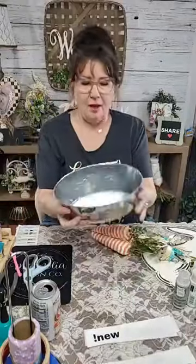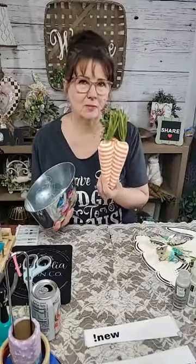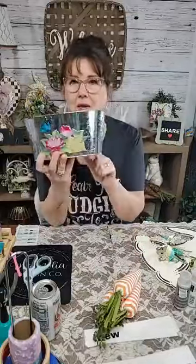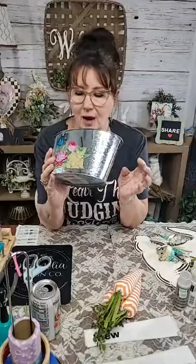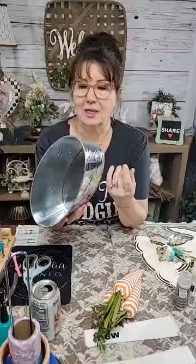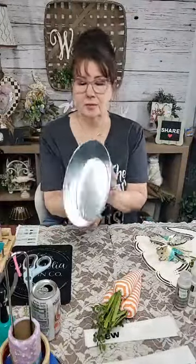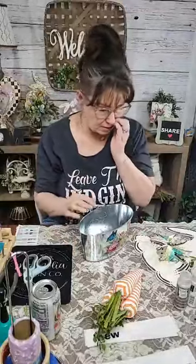So, you know, most all of this, well, I think these might have been from Target. I don't remember. They were tied together with some jute. Does anybody remember? I don't know. I've had them for a while. I know this is Dollar Tree, and I've got like 4 or 5 of these. And actually, I've had these for a very long time, because when I did real estate, I made gifts to give away to my clients. And so I've had these since then, so for several years.